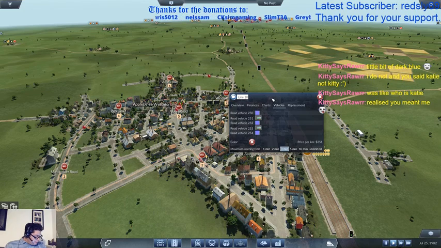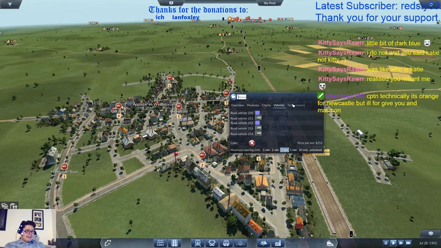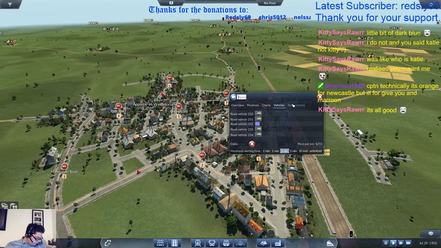Oh, am I calling you Katie? Sorry, it's Kitty. Sorry. I have another viewer whose name is Katie, and she writes in pink as well. I must remember it's Kitty, not Katie. Kitty, not Katie. Technically it's orange for Newcastle, but I'll forgive you and maroon.